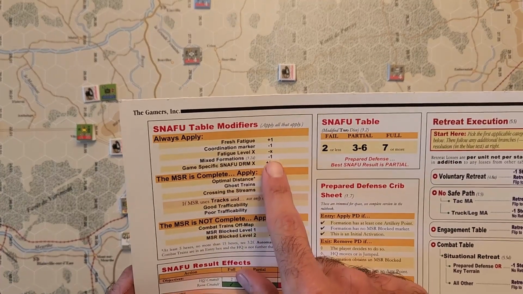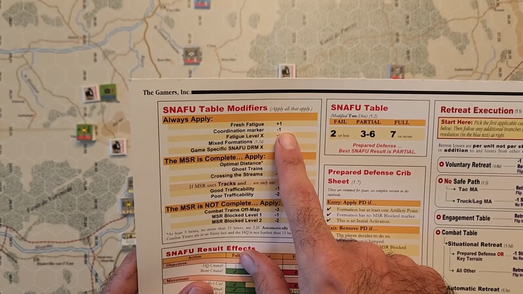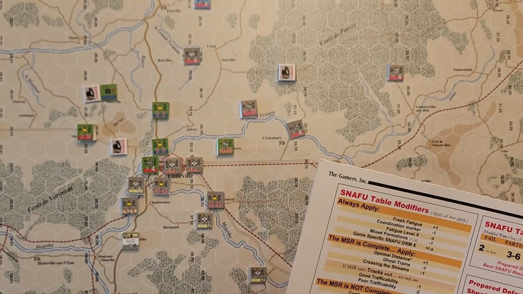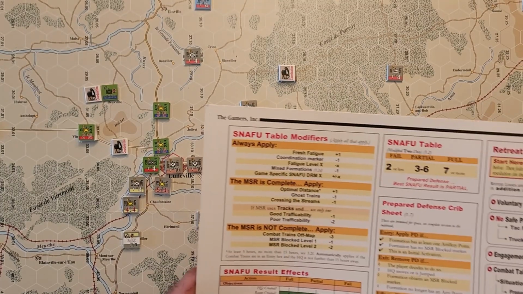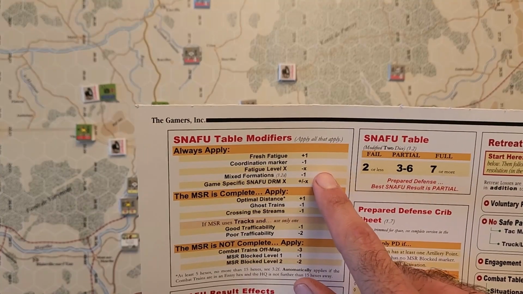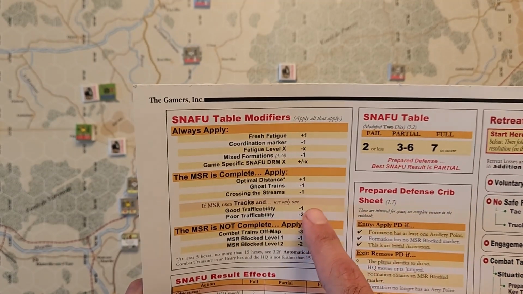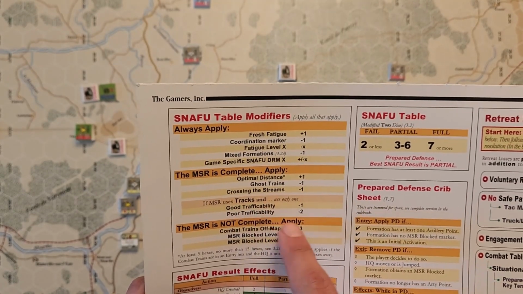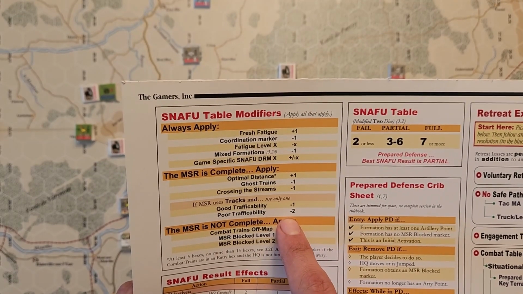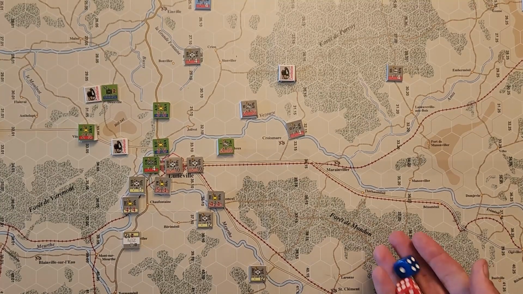So they're at fatigue 2 for -2. They're coordinated for -1 for -3 total. They are currently mixed with 2nd Cavalry Group's blob. So that's a -1. So -1, -2, -4. And their tracks, and the MSR uses tracks with poor trafficability because it's raining. So it's a -6. We'll see if they can even get an activation.